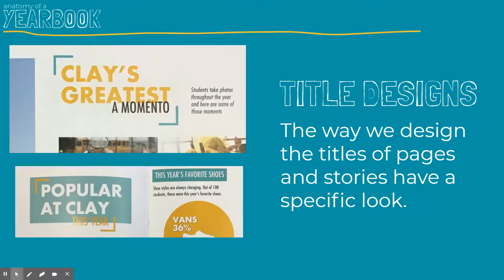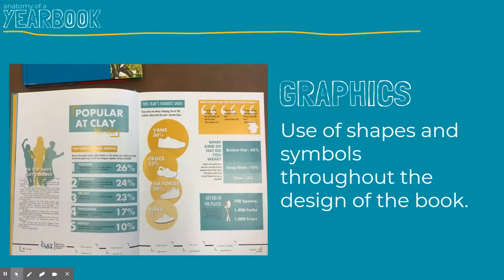Title designs. One way to pull the reader in is to come up with creative ways to write titles for stories, titles for pages. Notice last year we had the angles, we had a little bit of overlapping of words. Sometimes, like this year's favorite shoes, it is simple, but it's white text in a turquoise box. So they can be as graphically exciting or as simple as we want them to be.